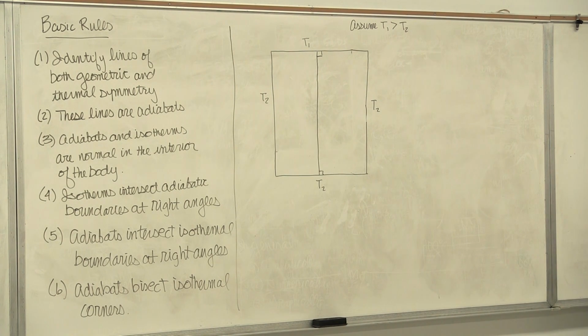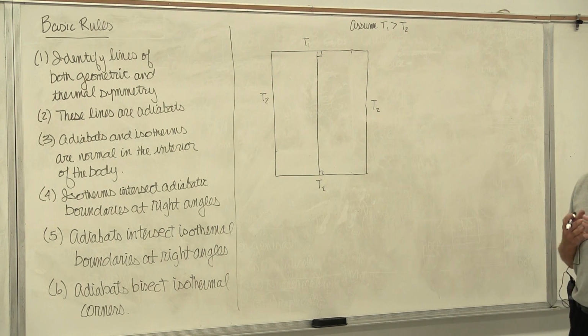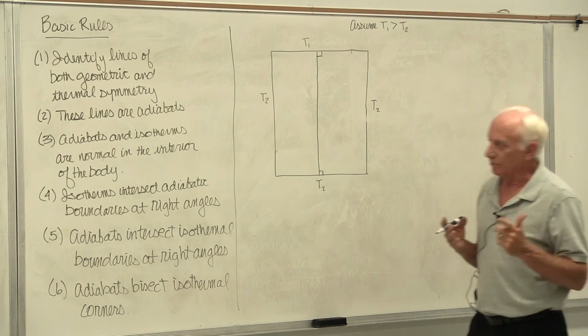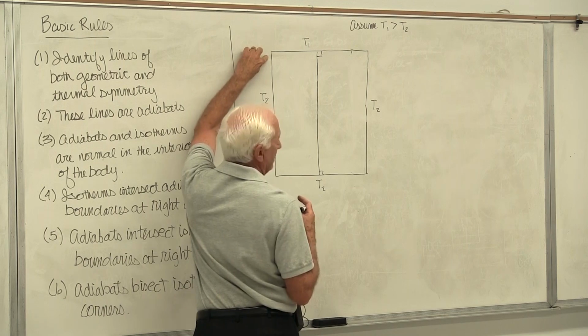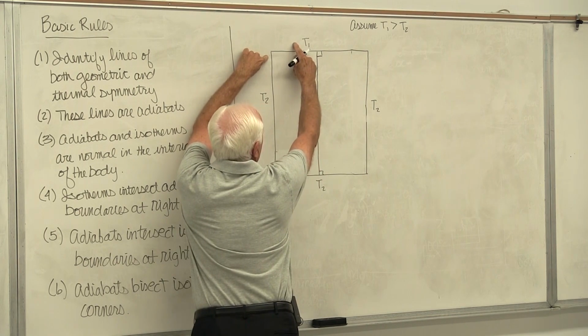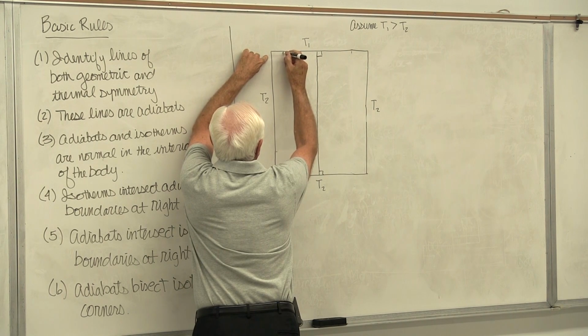Now, you can now try and draw the isotherms or the adiabats. I prefer to draw the adiabats because most people have some feeling for the way heat flows. Okay, I'll tell you an example. Start at somewhere else, not in the middle. Start up here. T1's 100, T2 is 0. Guess which way the heat flows? Yeah, you guessed it right.